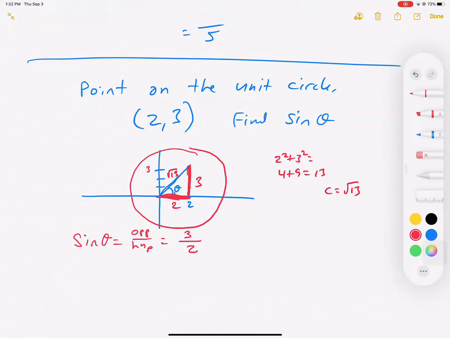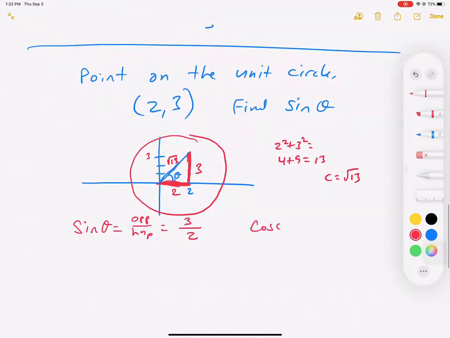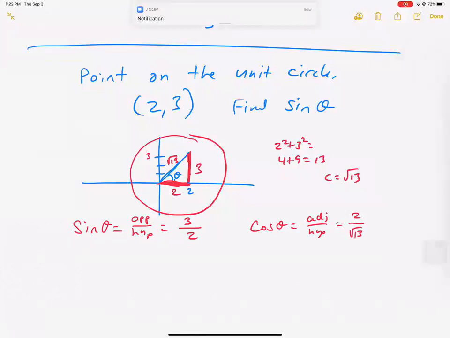Done. What is the cosine of theta? Cosine is adjacent over hypotenuse. So this is going to be 2 over square root of 13. And for sine, the hypotenuse, I made a mistake. Thanks for catching that. You're right, this is square root of 13. I made a big mistake. Sorry, folks. Can't edit that out, too lazy to. Thank you for catching that.